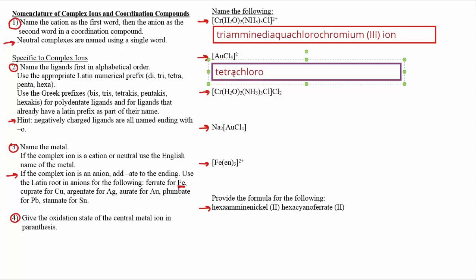And this is one of those ones, so again with a complex anion, you've got to end the metal name with A-T-E, and if it's one of the funky ones where the symbol seems to go with the Latin root rather than the English word, you've got to use that Latin root. For gold that's aur-, so this is tetrachloroaurate. In this case there are four chloro ligands that are minus one each, so to end up with an overall charge of negative two, gold must be in the plus two oxidation state. And since it's just an ion, not an entire coordination compound, we'll end it with ion. So this is the tetrachloroaurate(II) ion.